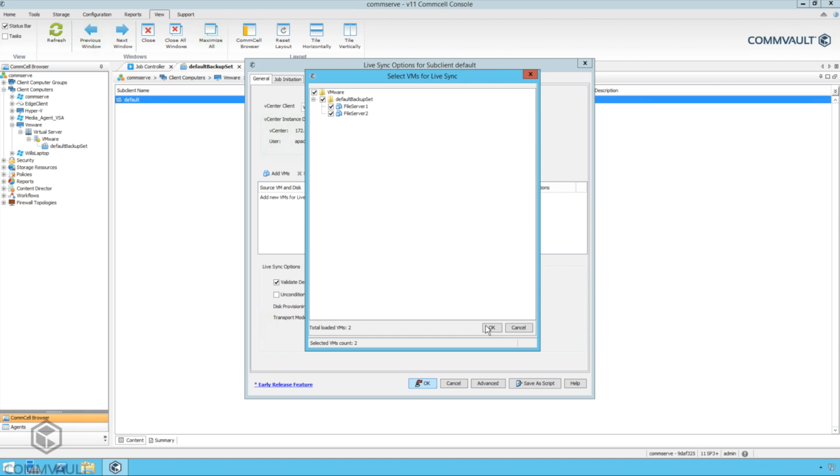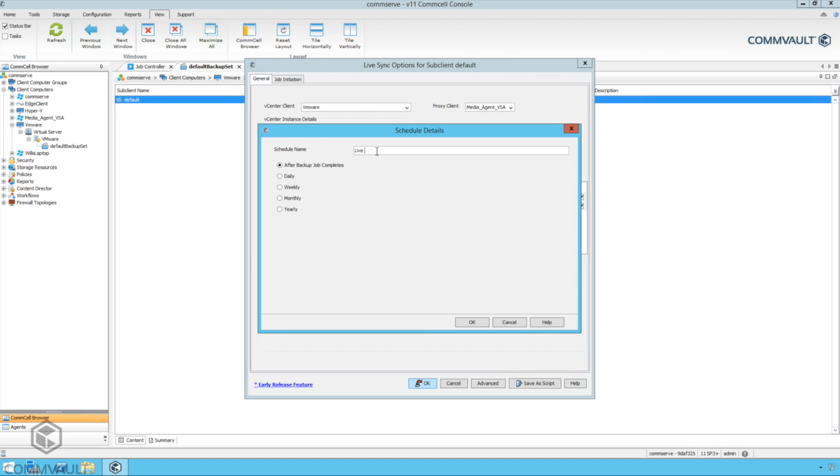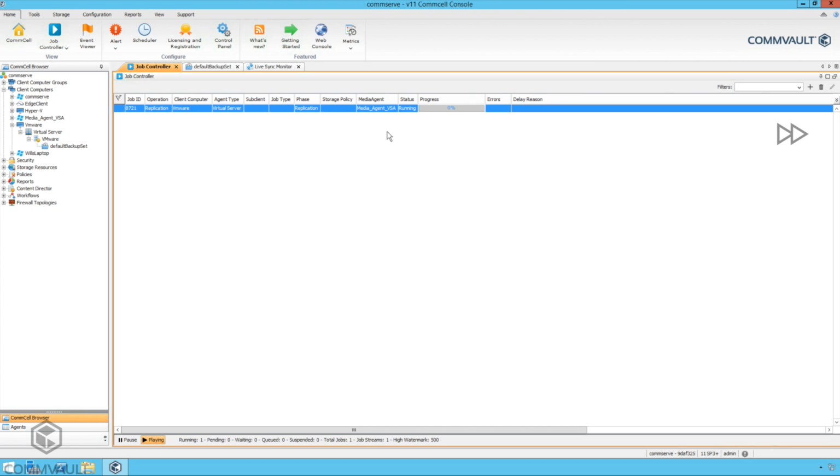Within the LiveSync configuration, specify the network connections and the IP addresses to be used for VMs in the disaster recovery site. To further enhance the speed of transfers, we recommend the deployment of the virtual server agent and media agent at the remote site on a physical machine, SAN mode, or on a virtual machine for hot add mode. You can also deploy one or more VSAs in hot add mode with the media agent on a physical machine.